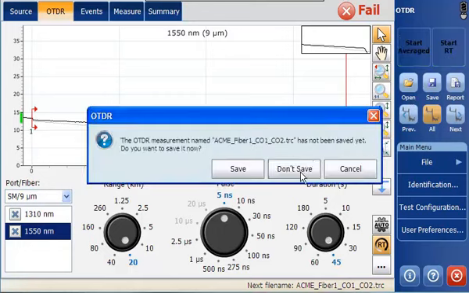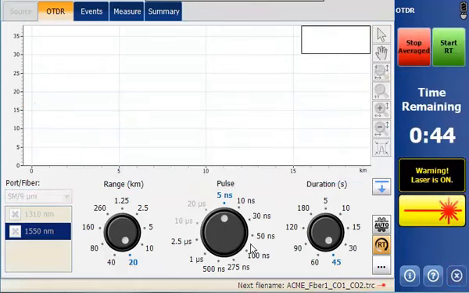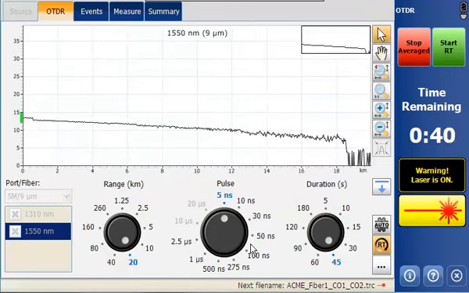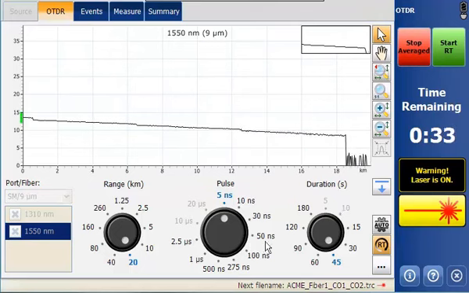In this case, I don't know if that's going to happen or not. We can start it to see what's going to happen. But essentially what you're doing by increasing the duration, you're increasing the averaging time. You're allowing the tests to clean up the noise. And so you can already see at 1550 that this is quite a bit cleaner than it was before, just by increasing the duration.